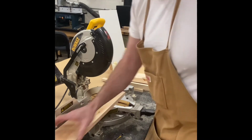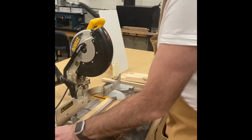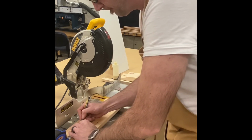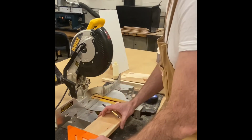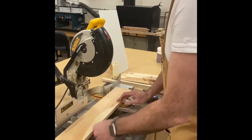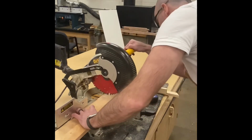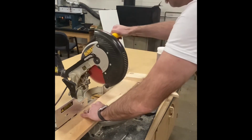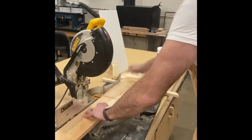We have our piece now 4.5 inches wide, and we need them 12 inches in length. So I'm going to take my measuring tape, make a mark at 12. Take my speed square, slide it up to the edge, mark it at 12 inches. Line up the blade on the bad side of the side I'm not going to be using. Go ahead and cut that 12 inches.